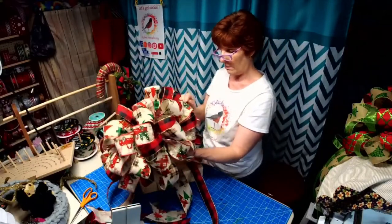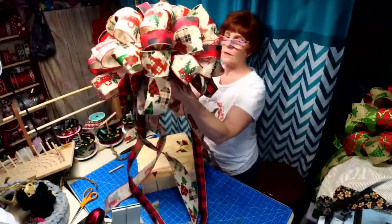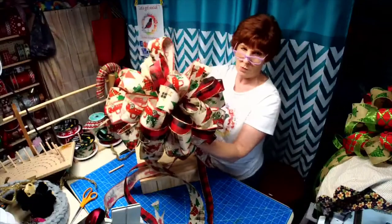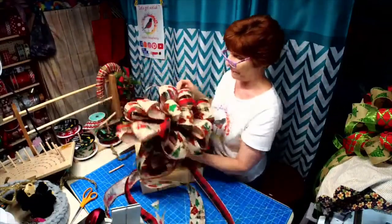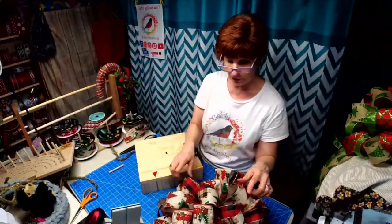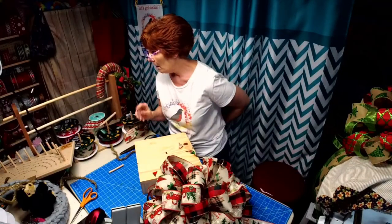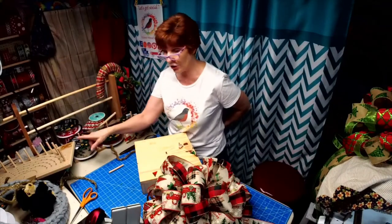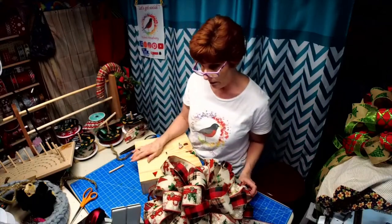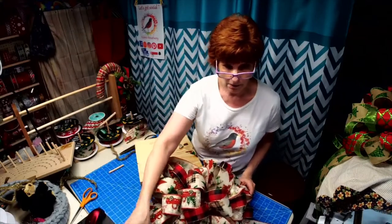So, you got your short tails here. You could get rid of those, or you could bring them up and make more loops. But there you go. There's a big old tree topper for you. Now, do you want me to show you how to make a smaller bow on this before I say goodbye?